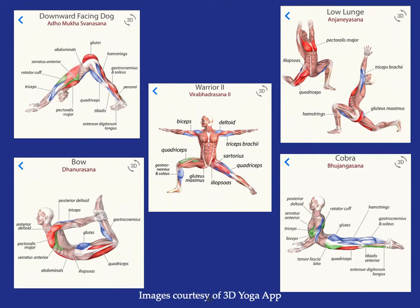And then in the right lower corner, that's Cobra, the one I was mentioning where you're pushing up against the floor to lift your upper body off the floor. And you can see there that the pectoralis muscle is really not meant to engage. All the strength is coming from your back and your triceps. But when you first start doing this pose, many people will use a little bit of pec engagement until they get the hang of engaging those triceps and back muscles.